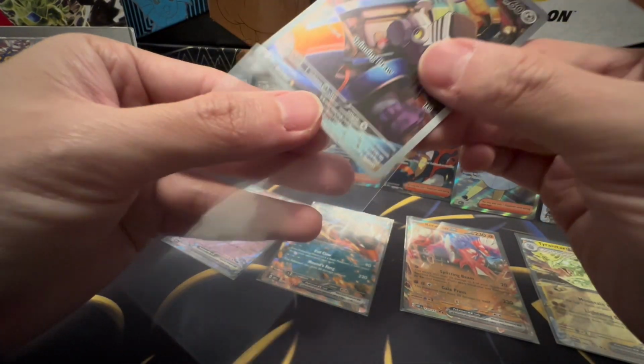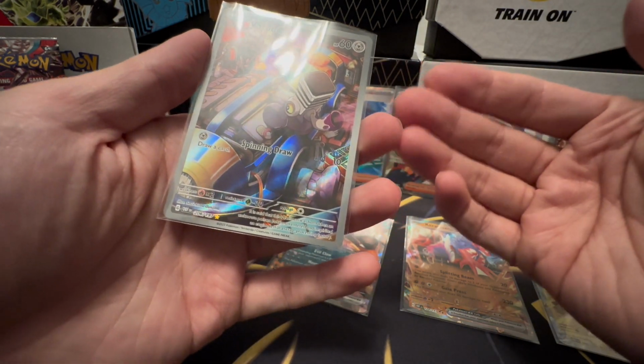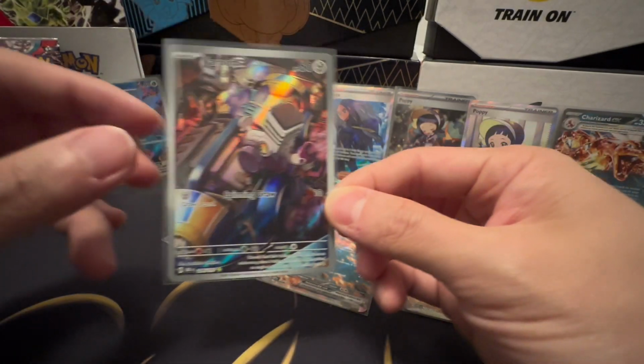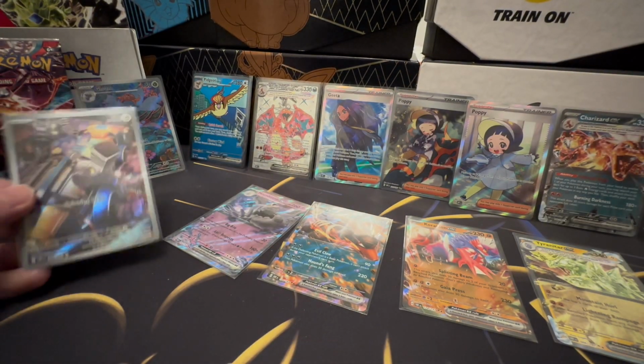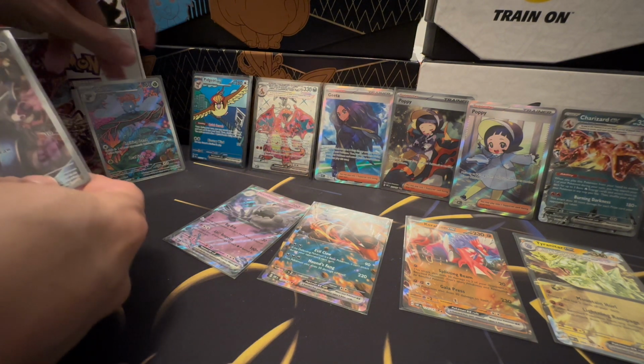So earlier tonight, my girlfriend opened the ETB, and out of 8 packs, she got the Varum and the Ravarum EX, both alternative art. So she got crazy luck. And hey, mine isn't so bad with this box either. Dang, doing well, man, doing well.